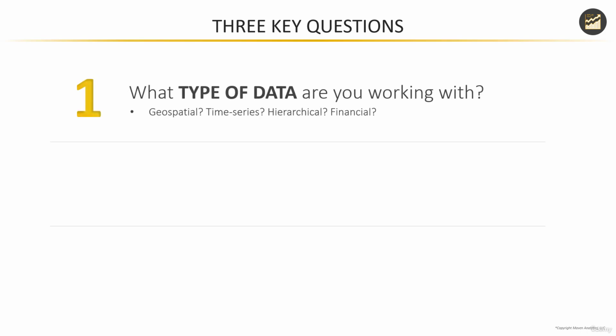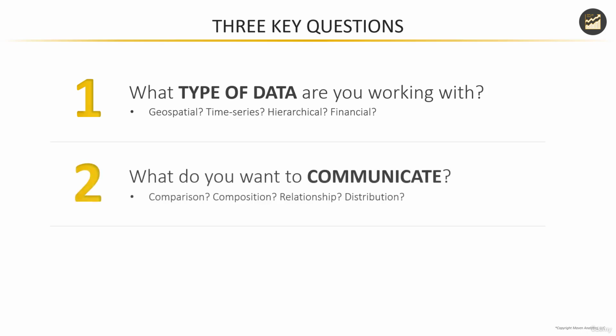Number one, what type of data am I working with? Is it geospatial? Is it time series? Are there hierarchies? Is it financial? And so on. Number two, what exactly am I trying to communicate? Right? Is it a comparison across categories? Am I trying to show a composition, a relationship, a distribution?